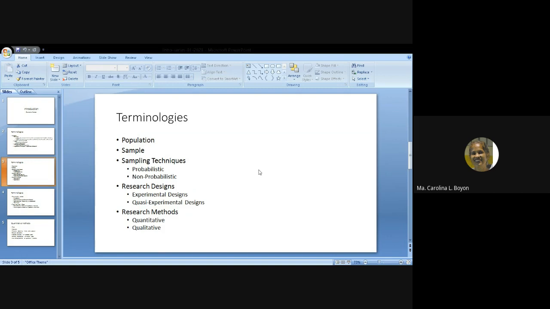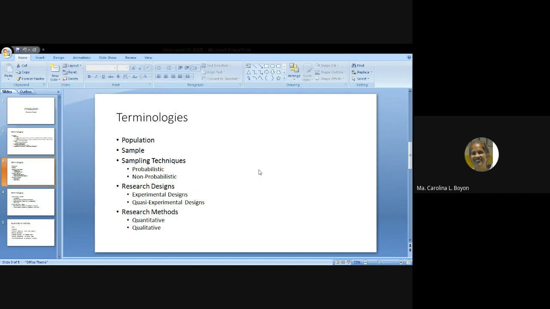One other non-probabilistic sampling technique is convenience sampling. Convenience sampling is when you reach out only to units of the population that you are familiar with or are easy to access. Like when you have telephone interviews, no? Which are the convenient sample units? The convenient ones are those who answer your request for an interview over the phone. Okay, so there is no effort of representing the population.